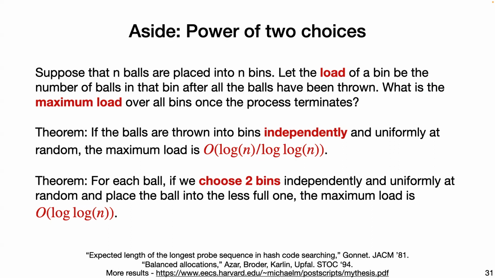But anyway, the most basic version of this two-choice theorem says for every ball, if you choose two bins uniformly at random, and you place the ball into the less full one, you can reduce the maximum load to log log n. So you can get this exponential improvement by just choosing two rather than one. I thought this was really cool when I first learned it. And also, if you choose more than two, it doesn't really help you. It improves the base of the log, but this is log base 2. If you choose 3, for example, this is log base 3. So the huge drop comes from 1 to 2. Yeah.